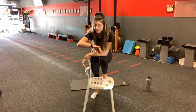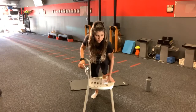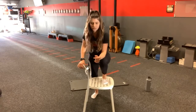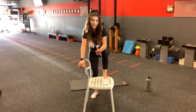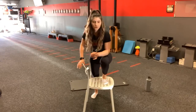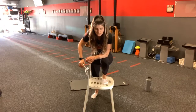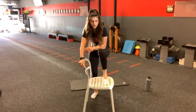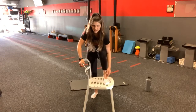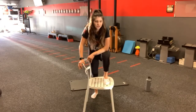We're going to hold here for another 30 seconds. Make sure you're keeping that heel on the ground and keeping that knee tracking forward. If you feel it starts getting intense, go ahead and come out of it, reset, and go right back into it. You don't have to go too deep — if you're experiencing a lot of calf tightness or tightness in the front, just come right back out and go right back into it.